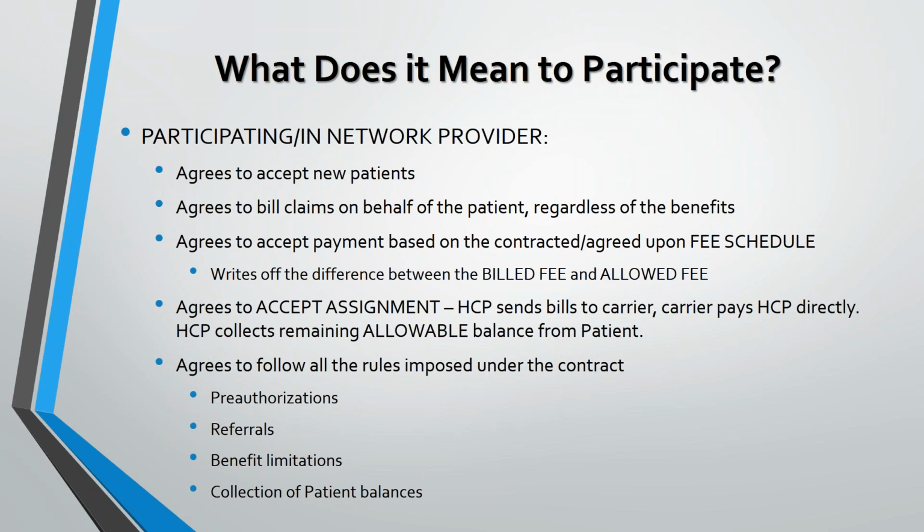Most of the time, under a managed care contract, you are agreeing to bill claims on behalf of the patient, regardless of the benefits. So the patient may have a $10,000 deductible, but you still have to bill on behalf of that patient. You can't just say, well, because you have a high deductible, we're just going to not bill your insurance and treat you as a cash patient. If you sign a contract with the carrier to be an in-network provider, you are agreeing to bill claims on behalf of that patient, regardless of the benefits.